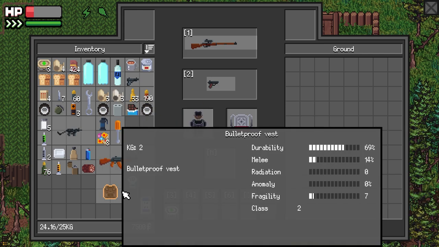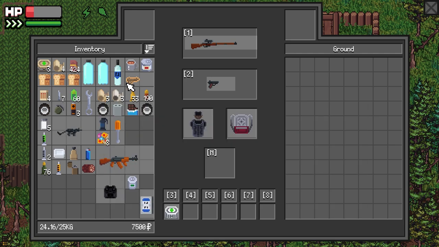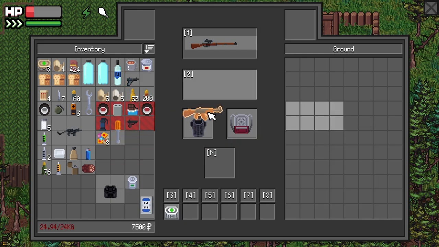Oh, I can. I have to put that one back. Bloody hell. Okay. What is that? That is sterilized bandage. That is normal bandage. That is a gun. Awesome. Can we put this one on here? No, we cannot. Unload. All right. Gonna move this to here and put that here.